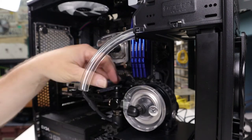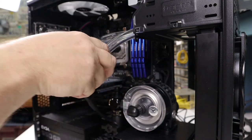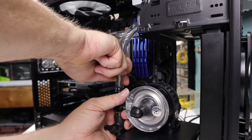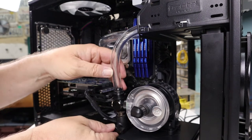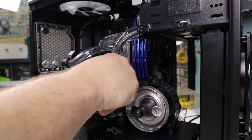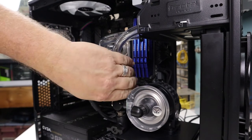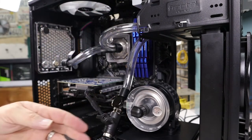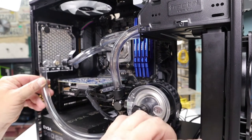Here I'm installing the other side of the hose to the pump — this is the hose that will feed the radiator. I have a lot of fittings coming off the pump to accommodate my drain valve, so I made sure to support these while I was pushing the hose onto the barb fitting so as not to damage the pump housing. Make sure you tighten these compression rings all the way down — they may seem tight at first but they need to be screwed all the way down to the fitting. Now I am measuring the last hose that goes from the reservoir to the pump, making sure the reservoir is higher than the pump.